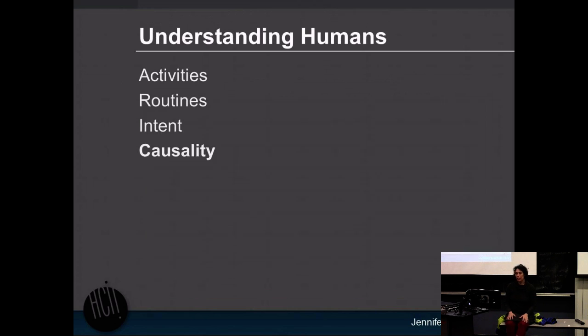Okay, the last thing I want to talk about before we get into visual design is causality. Because I think that whether we explicitly design our visualizations thinking about causality or not, when somebody looks at a visualization, that's often what they're trying to derive from it.